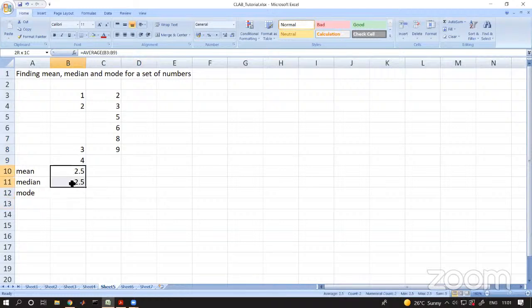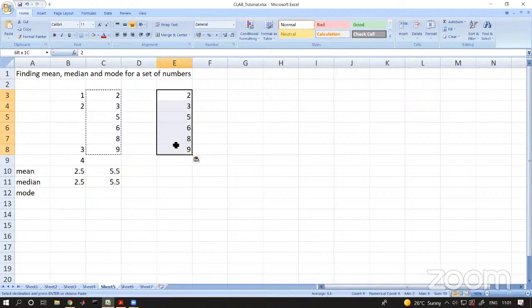Here, I will extend these two formulas. I will check here what happens. In both cases it is 5.5. Means what normally they will do, select this and arrange them in increasing order. I hope they are in increasing order. Yes. Okay. 2, 3. Which is the mean? There are 6 numbers. Out of 6 numbers, take the average of these two, 5 and 6.